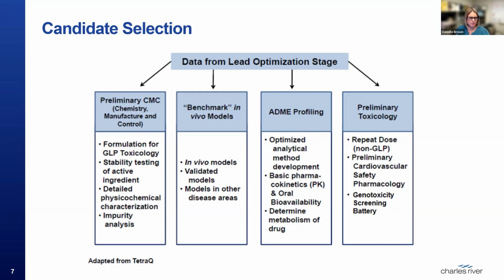We also need to look at the chemistry and make sure that it is stable, that we can manufacture it, and that we can manufacture it without impurities. And if we have impurities during the manufacturing process, what happens to that medicine? Does it break it down? Does it make it toxic? All of those things. We then start looking at what we call in vivo models, or actual testing in a live species. So an animal, and sometimes there's even testing in lower vertebrates or invertebrates. Fish, zebrafish are a big one, or even flies. Starting to look at the safety and the efficacy, and then also genetically engineered mice that are animal models of disease. That can really help us understand if we're hitting the target pathway the right way, and whether it's going to be effective in a human, et cetera.